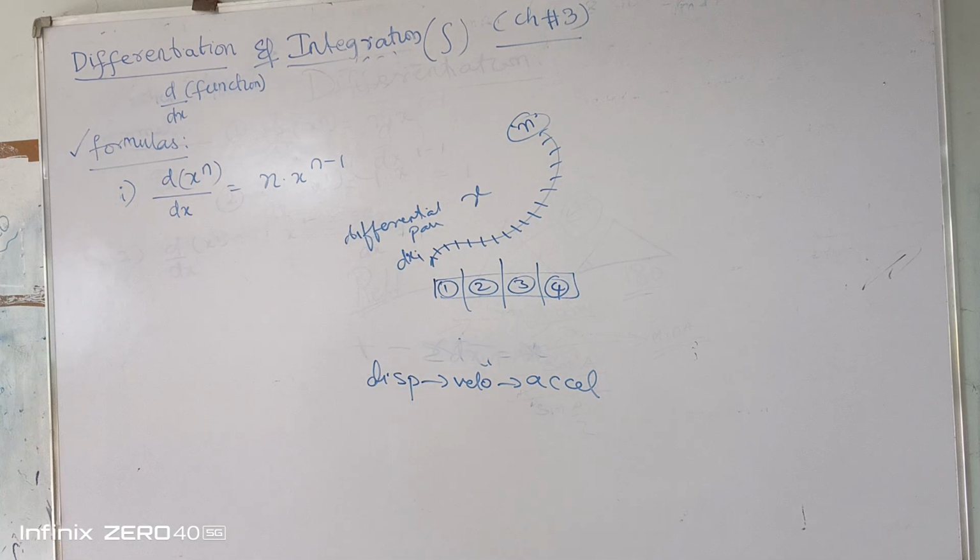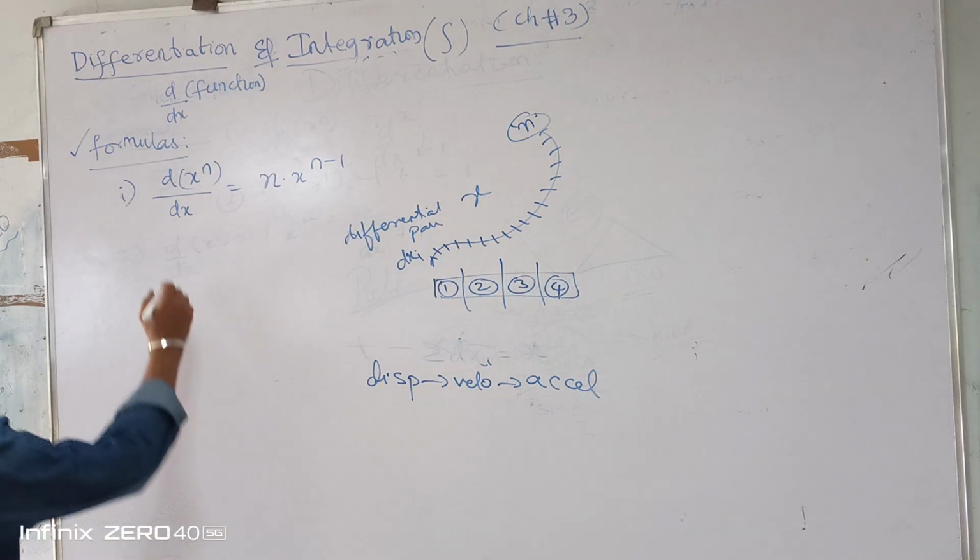We have to remember this first formula the way you remember your old formulas, the a plus b whole square formula, or a plus b into a minus b formula. Like that, action is equal and opposite to reaction, Newton's third law. Likewise, how you remember that? This first formula of differentiation you should learn by heart.